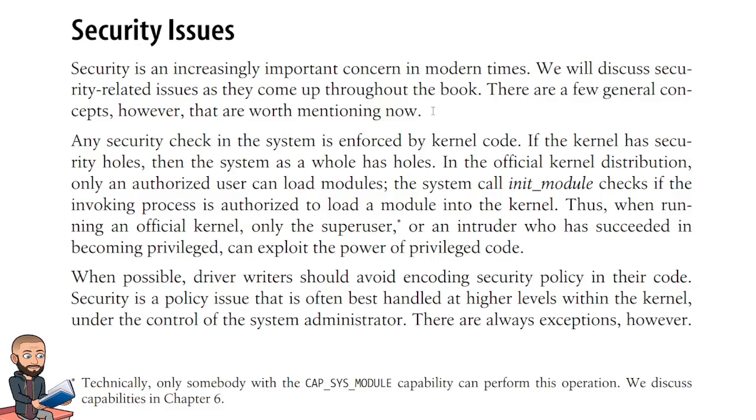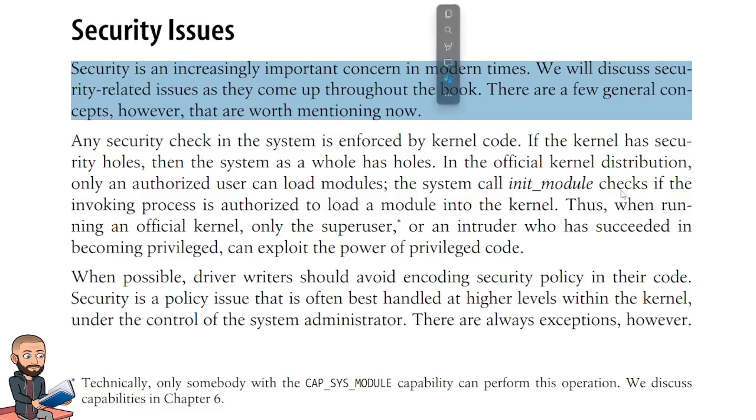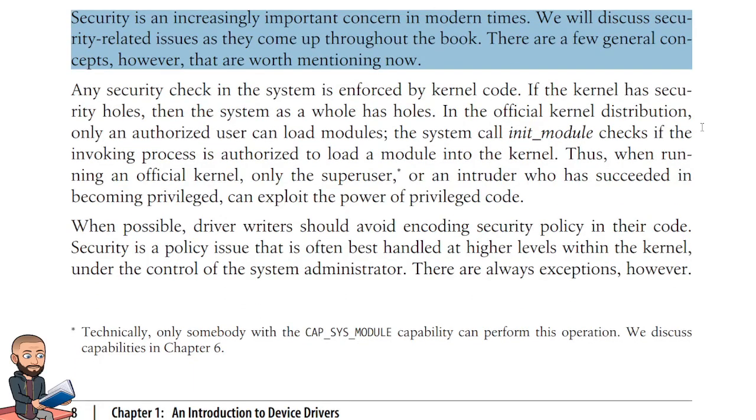Okay, security issues. And because this book is so old, 2005, I bet you we are missing a lot of important information. But let's see what they say here. Security is an increasingly important concern. In modern times, we'll discuss security-related issues as they come up throughout the book. There are a few general concepts, however, that are worth mentioning now.